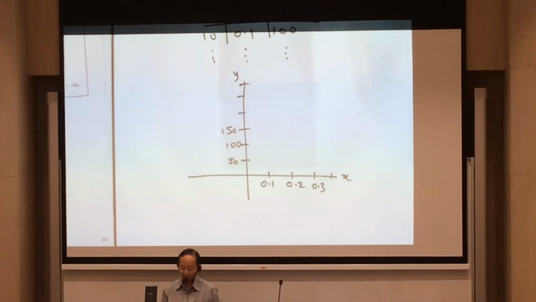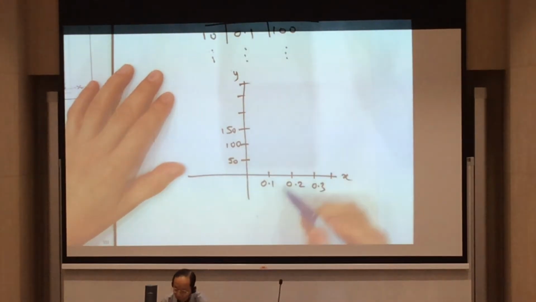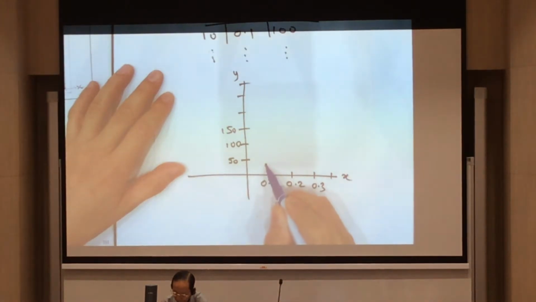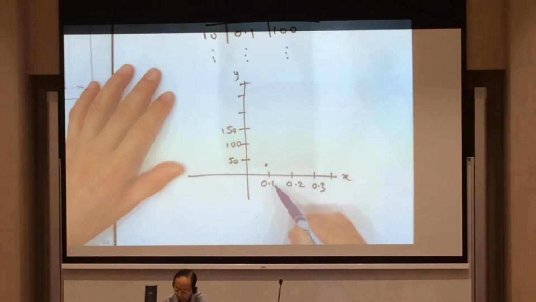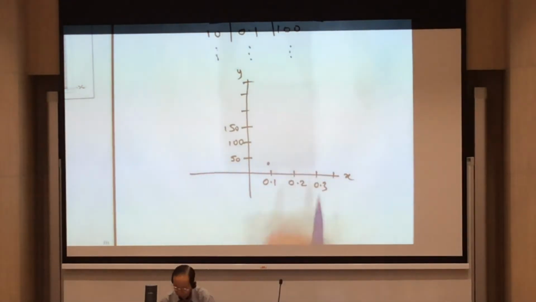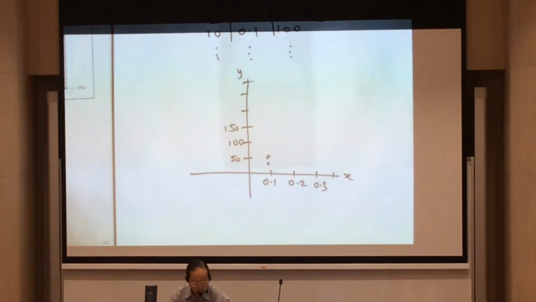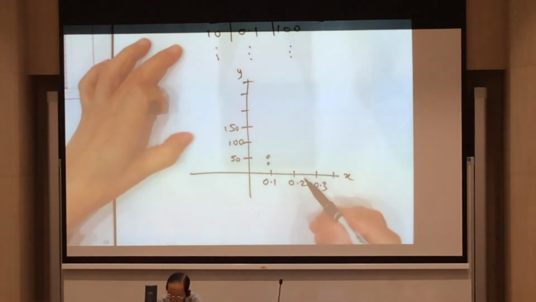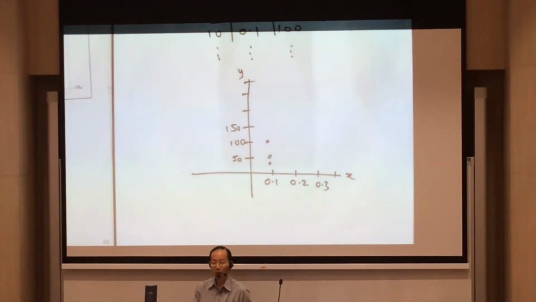In fact, I'm just doing 3 points. If you do a proper plot using a computer, you can do a lot of lines. So in other words, when x is 0.1, y is 25. So somewhere there, this one belongs to a streamline. When x is 0.1 and y is 50, this gives rise to another streamline here. Another streamline here. And when x is 0.1, y is 100, c will be 10. So this represents points on different families of curve. I'm just doing 3 points only because I can't perfectly do the whole plot here.